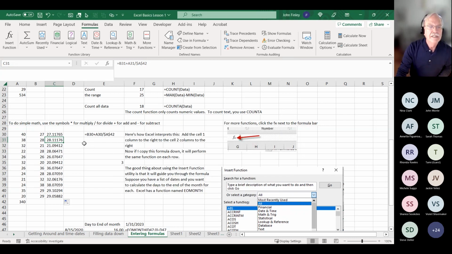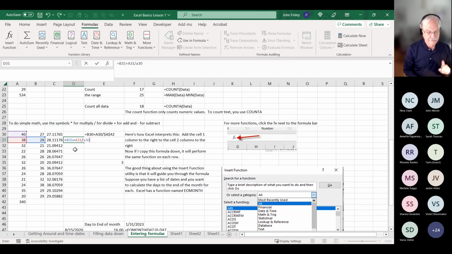So let's do another one here. Let's say equals B30 plus A30 divided by A30.